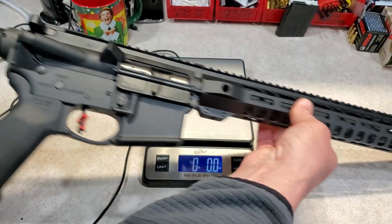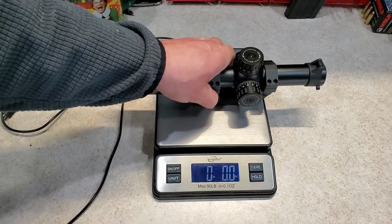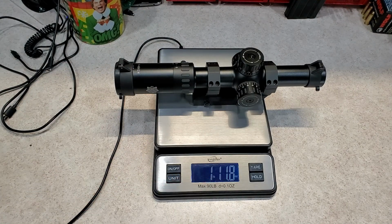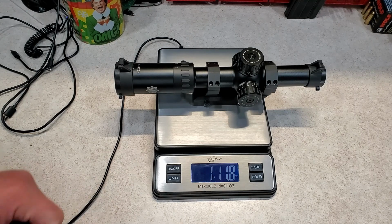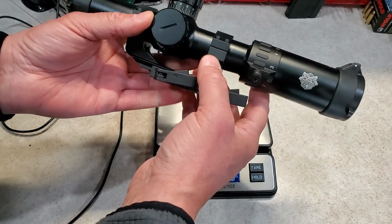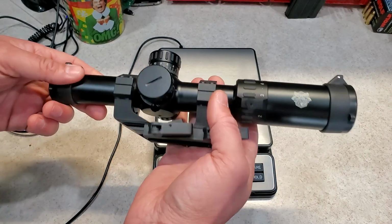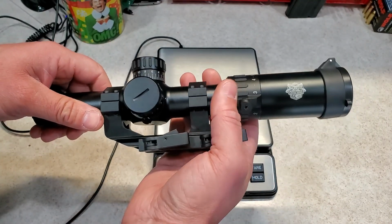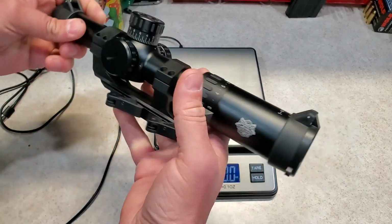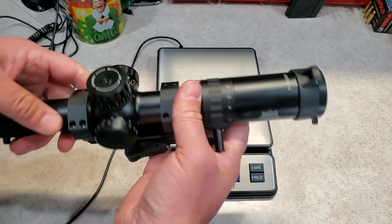So let's throw this on the scale. Looking at 7 pounds, 13 ounces. Now, as for the custom series PSA 1-6x24 scope, this is coming in at 1 pound, 11.8 ounces. So far, I'm pretty darn impressed with this thing, especially for what you can currently get it for, $349.99 with that promo code. It's got a nice weight to it. It seems very heavy duty. And like I said, this is a rebranded Lucid optic, and in my opinion, they make pretty darn good optics. It's the exact same thing, it just says PSA on it.